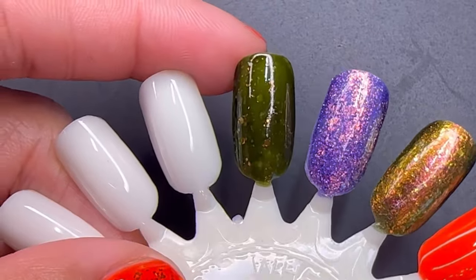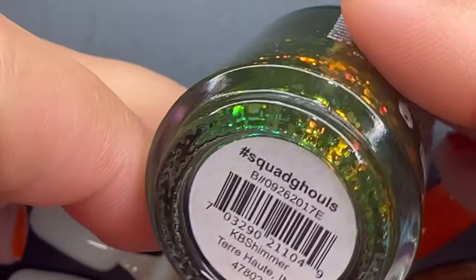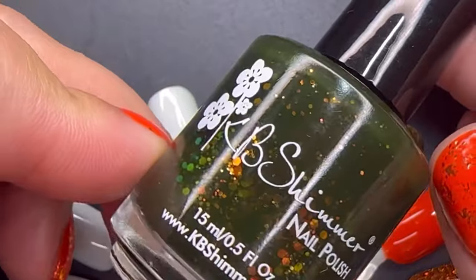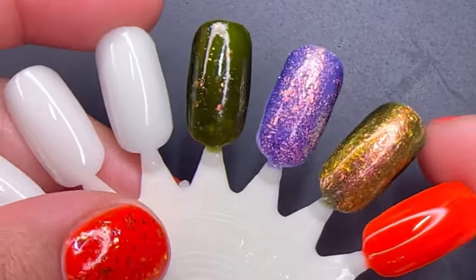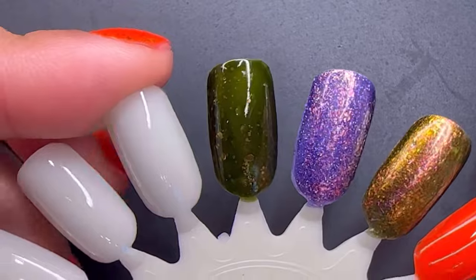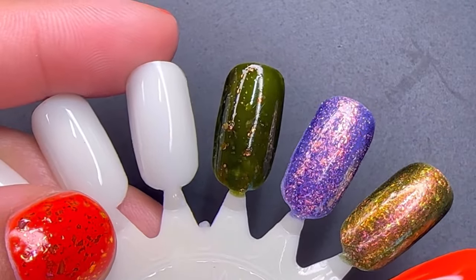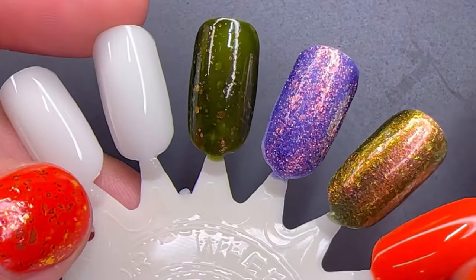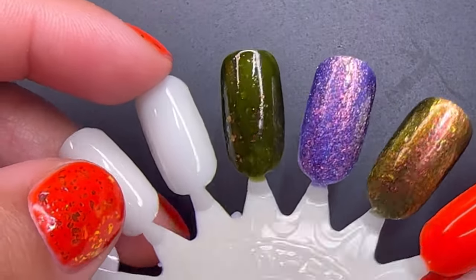Moving on to the next swatch wheel, we have KB Shimmer, and this is Squad Goals. This is a very, very old KB Shimmer, as you can tell from the bottle. But this is one of their Halloween polishes. It's your typical swampy, yucky green with beautiful glitters that shift from a pale reddish pink to gold. Typical Halloween color, definitely a classic to have on your Halloween rack or your fall rack.